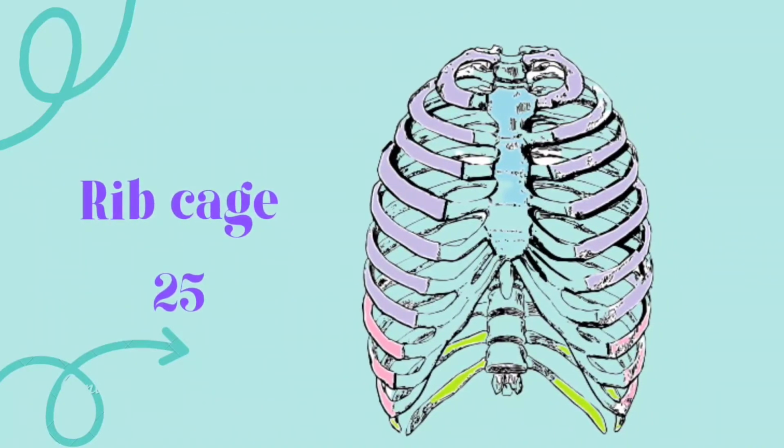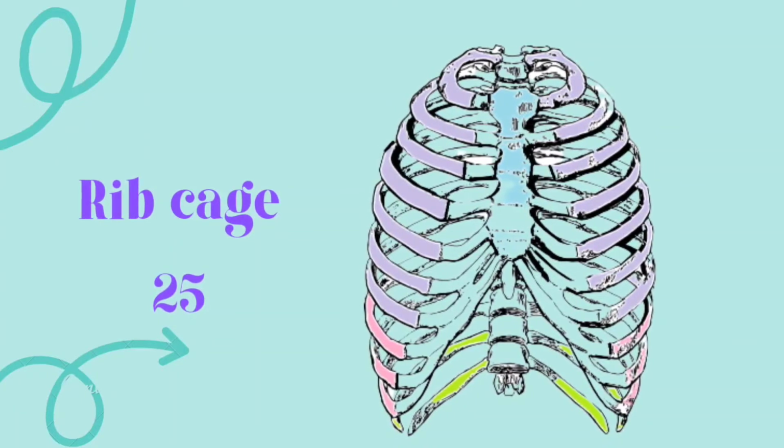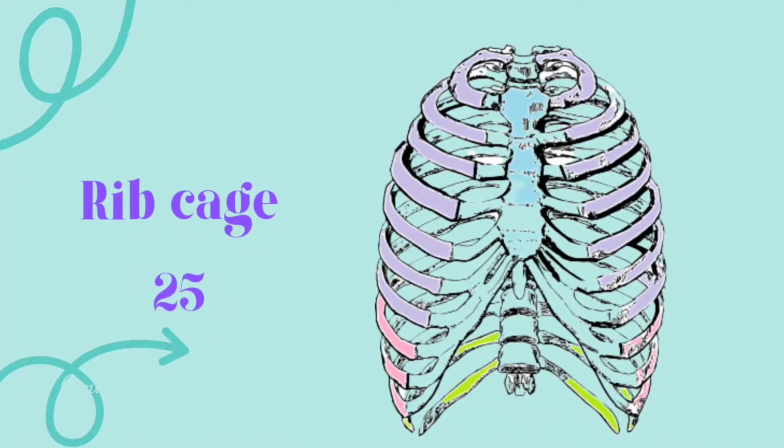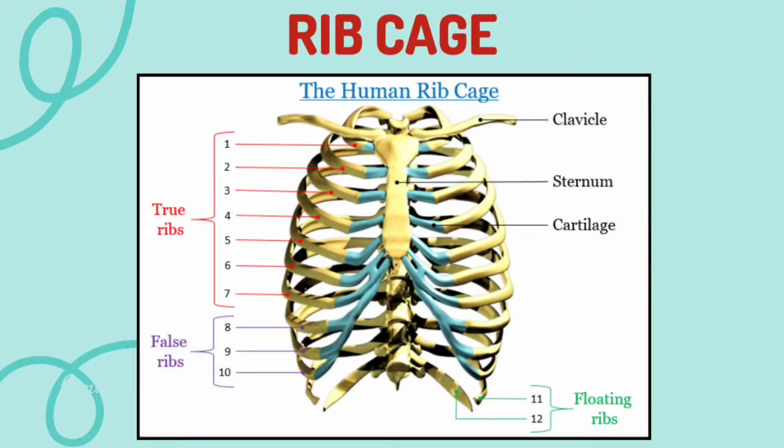Rib cage. 25 total bones are present in rib cage. One is sternum and the 24 are ribs. Sternum is a partially T-shaped vertical bone that forms the anterior portion of the chest wall centrally. The sternum is divided anatomically into three segments: manubrium, body, and xiphoid process. The sternum connects the ribs via the costal cartilage forming the anterior rib cage. Sternum is mainly a bony breastbone and its movements are important in respiration.